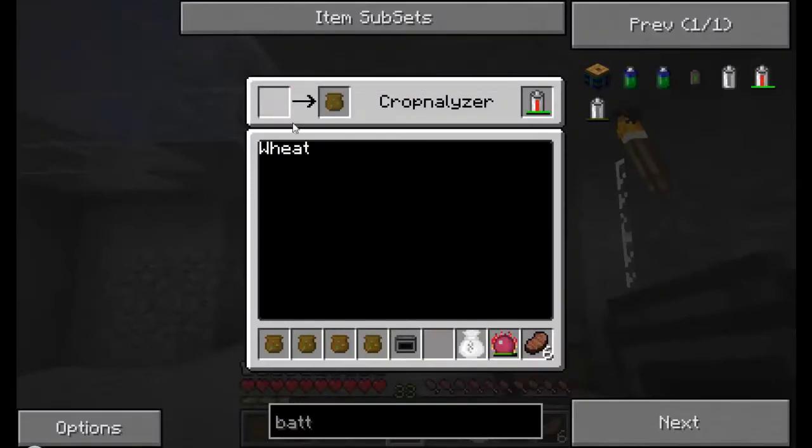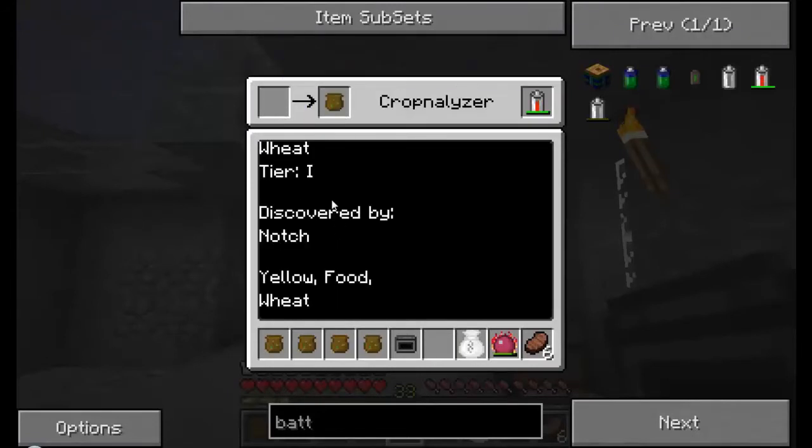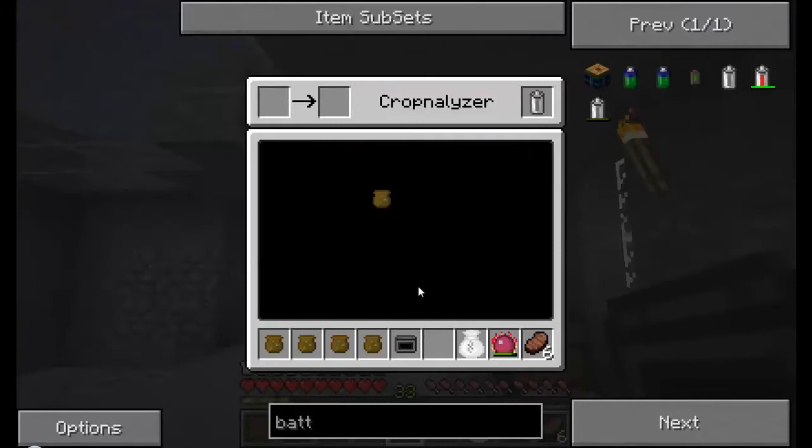So if we pop that in there, we analyse it once, we know it's wheat. Twice, we know it's wheat, discovered by Notch. We know it's wheat, tier 1, discovered by Notch, yellow food. I don't think we can do it again, can we? Oh, yes, we can. Growth 2, gain 3, resistance 3. Is that all we can get out of it? I think so. Right. So we know what that one is, and we've totally flattened our battery. Well, that's a bit annoying.